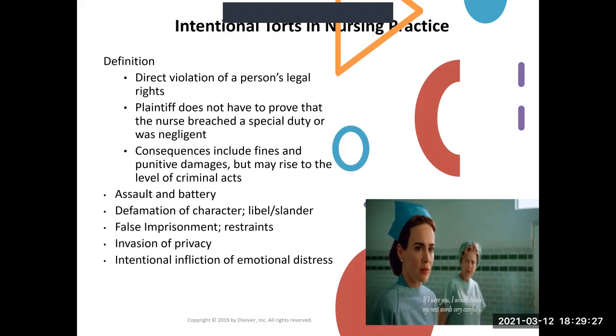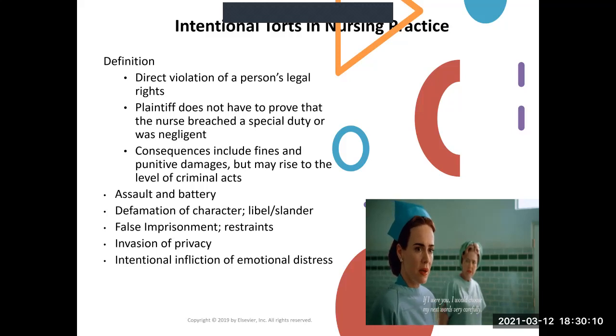False imprisonment, like I mentioned, could be keeping a patient from leaving either by threats, or the patient perceives it as a threat, or you restrain them. Restraint doesn't mean tie them down per se. It can also be that you close the door and don't let them out, or you put the side rails up and don't let them out. Or you can say, for instance, to an African American, if you leave, I'll call the police. That's a false imprisonment because, first of all, they're scared of police, and they can argue that you're forcibly imprisoning them by threats of using the police because of their skin color. So you have to be careful about that.